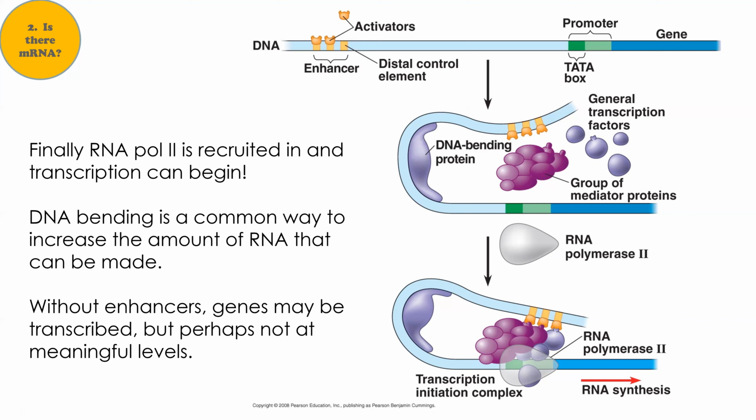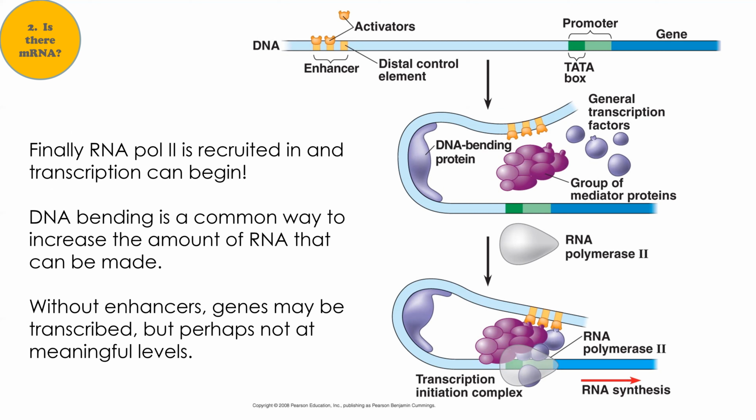And without these enhancers, again, we might assemble the general transcription factors here, but it might not even be at meaningful levels that are biologically relevant for the cell. So we may produce several molecules of RNA, but it's not enough to really get any job done in the cell. So if we really want a lot of RNA, we're going to have to do something extra to crank this up. That's where the enhancers come in.